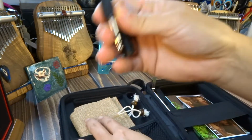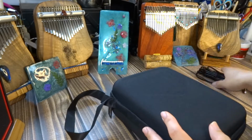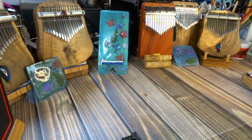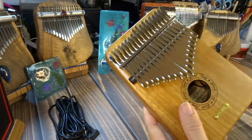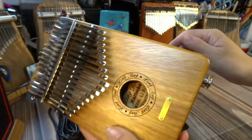Alright, I don't need these adapters, so I'm gonna take them away and put this case away, but I'll go ahead and use their cable in this review. Alright, so let's do some specs on the kalimba itself.